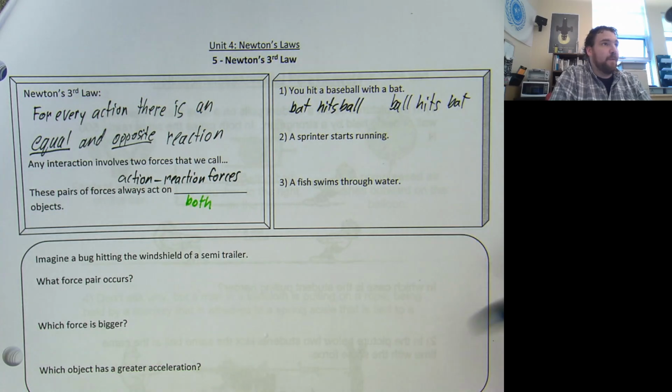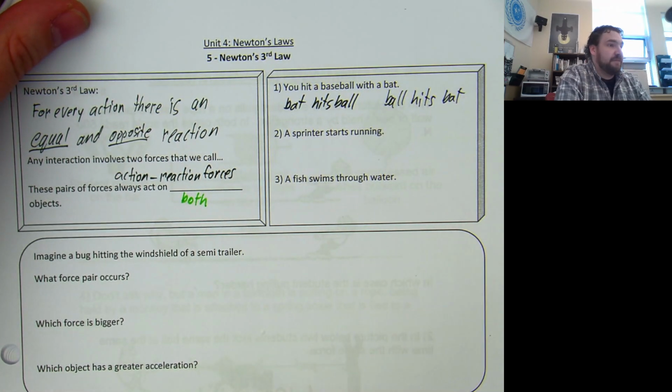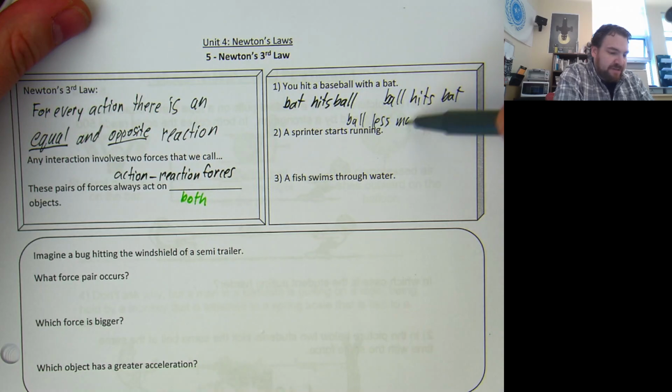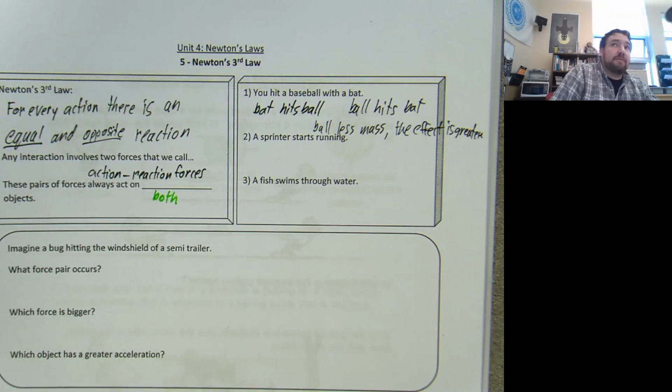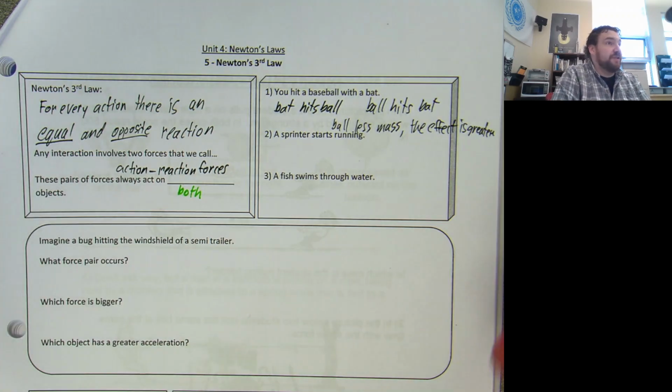And what's the reason for that? What does the bat have that the ball does not, or that the ball has less of? Mass. We often ignore the thing of lesser mass. The ball has less mass, so the effect is greater. And when the effect is so great, someone hit a home run, we ignore the fact that the bat itself just took a beating of its own.